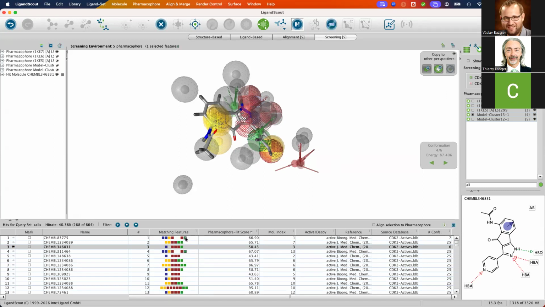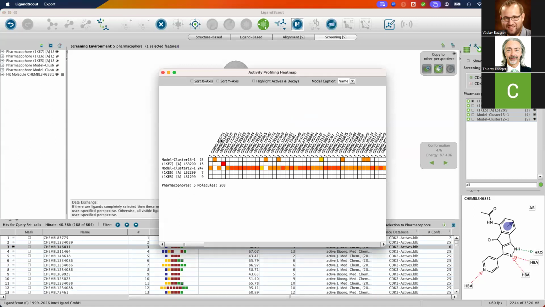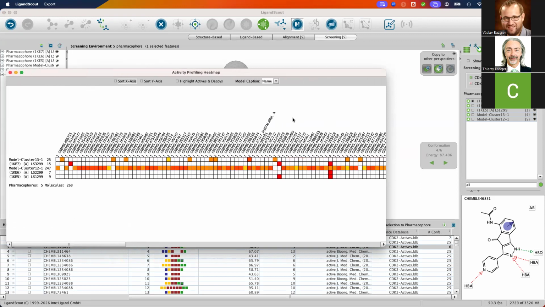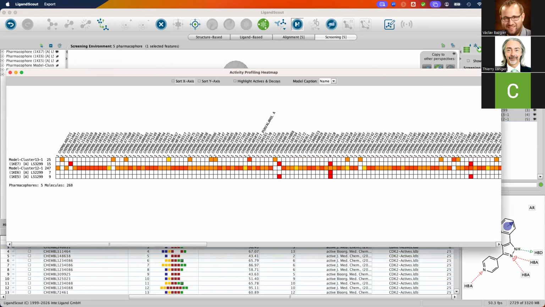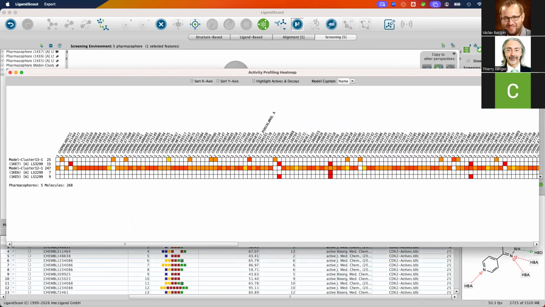So if you click, you see which feature it is. This is all linked, and also in the 2D depiction, if there is one. So now let's look at the heat map. Here is the heat map, and it's a little bit bigger now, of course. I also want to color highlight actives and decoys, and I want to sort the X and Y axis.